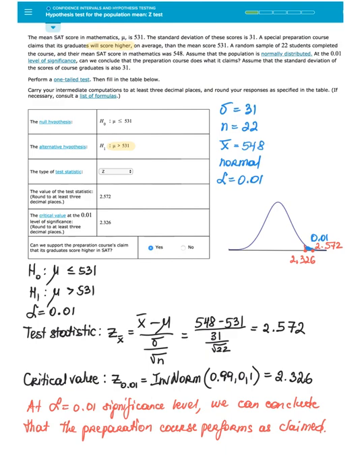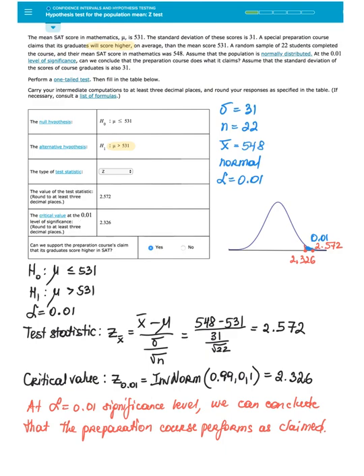What is the difference? The difference is that ALEKS is asking you to compute the test statistic, which we did in the previous example as well. So the test statistic will be z, and we will see how to compute the test statistic value. But it doesn't ask for the p-value, it asks for the critical value, and then we're going to make a decision based on the relation between the test statistic and critical value.